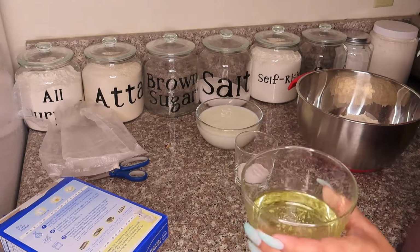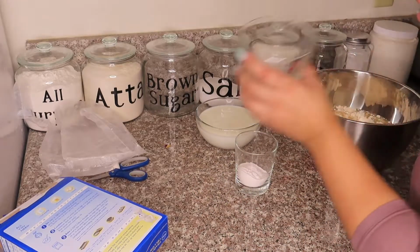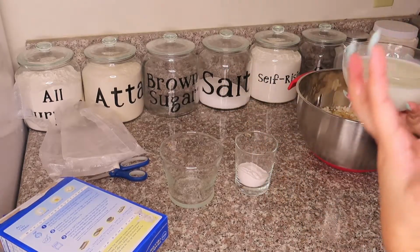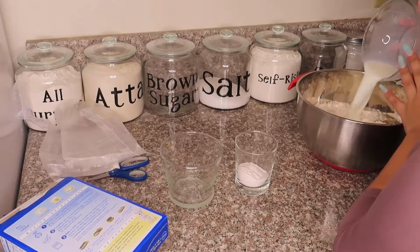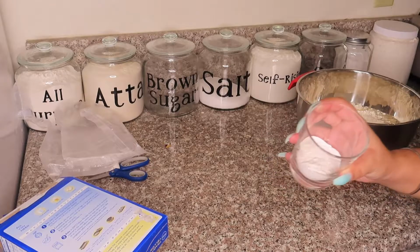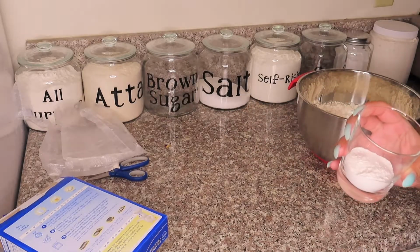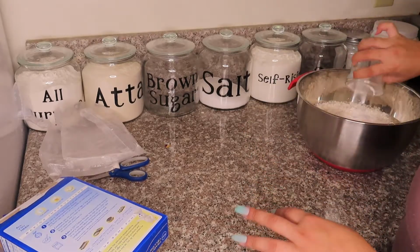and then because we're using 2 boxes, we have 1 whole cup of oil. This is just vegetable oil, and then it calls for 2 cups of water, but we're going to put milk instead because that'll give it a moist texture. And then in here I have 1 teaspoon of baking soda, and then 2 teaspoons of vanilla pudding mix. So I'm just going to toss that guy in there as well.